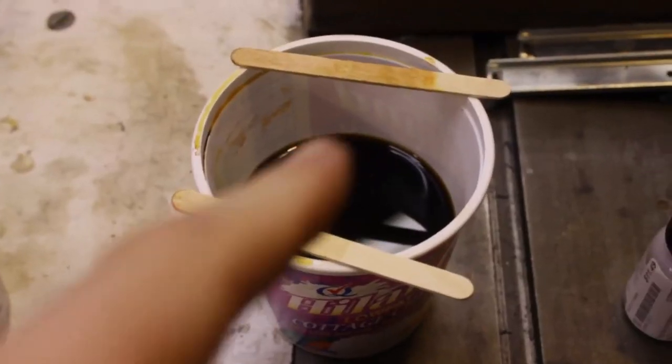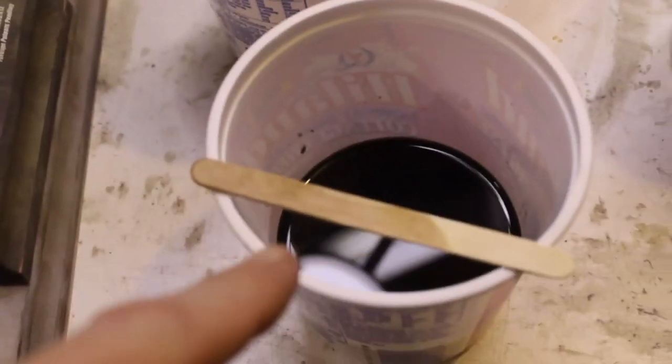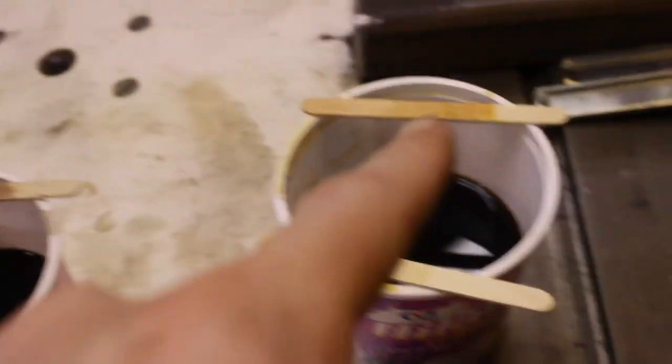I got three concoctions. This one's yellow, that's one coat, two coats. This one's brown, one coat, probably dark enough. That one is a mixture, half brown, half yellow. We're gonna start with this one.